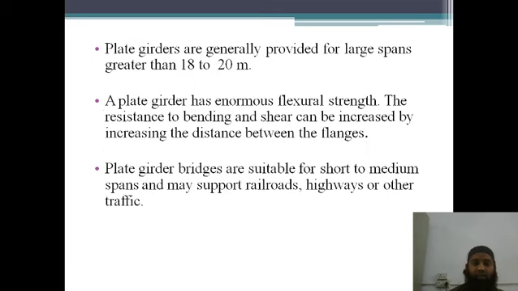So let us see. Plate girders are generally provided for large spans greater than 18 to 20 meters. As you can see here, if the spans are very large, between 18 to 20 meters, and we want to avoid an obstruction, at those places we come up with plate girders. Generally these plate girders are fixed at places where we want to connect bridges, where we want to run a railway line over these bridges and avoid obstruction at the bottom. And even at places where a stream is passing by, we want to connect a bridge, and we can't put a structure in between the stream. At those places also we use the plate girder.